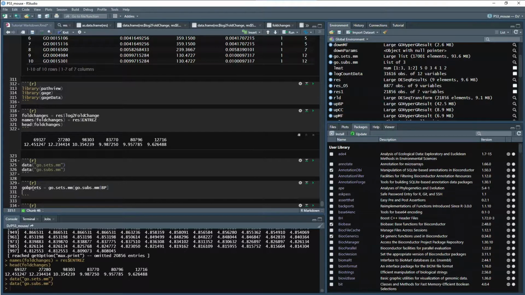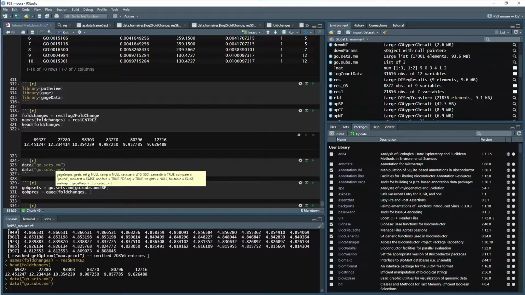Additionally, now we can get our actual results from our GO biological processes by doing gobpres, like we did with DESeq, and then we'll use that gage function now. First, the expressions here are going to be our fold changes.